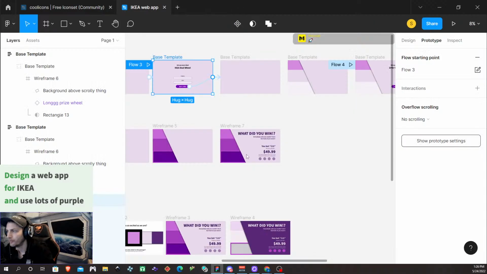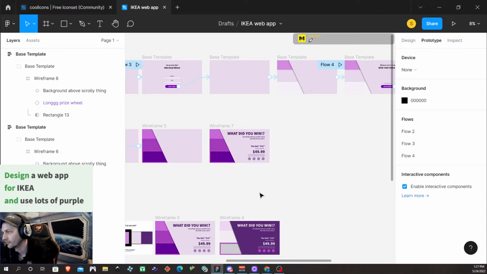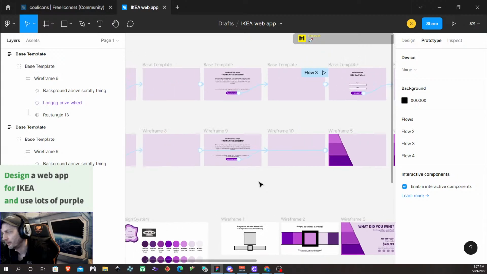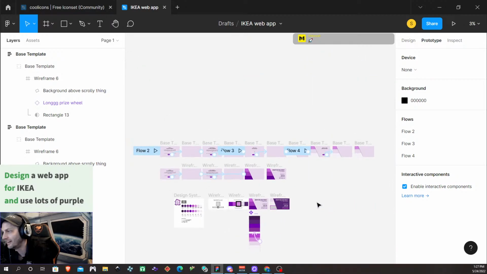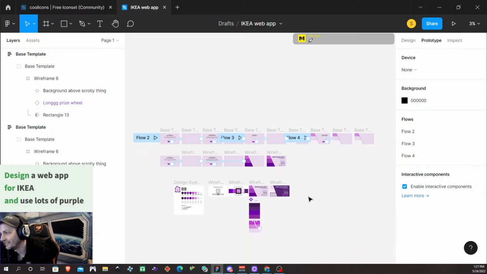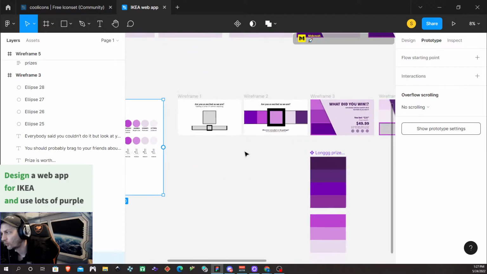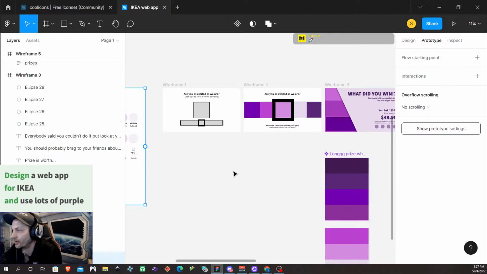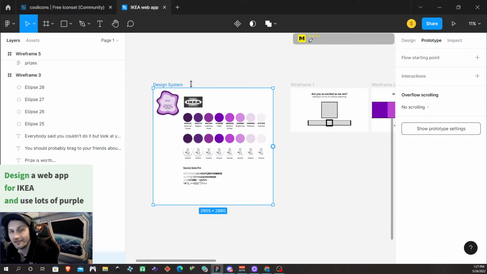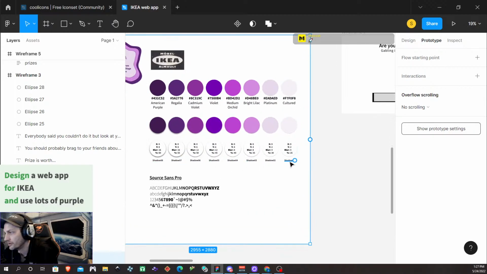I think that's a fun prototype. I think that's pretty fun. It's really good. So that was day 2. That is day 2 on our IKEA project. So we took day 1, kind of had some wireframes, really enjoyed our third wireframe. As we went, we kind of stayed organized, and today we further organized by creating styles and names for all of these. I'm pretty sure we added shadow styles for all of these as well.